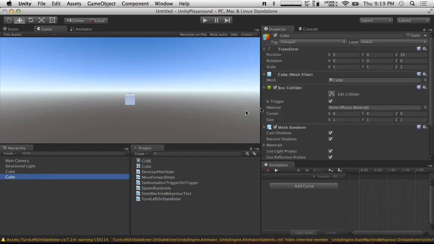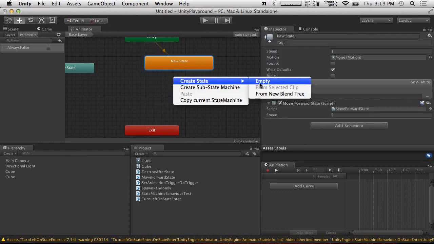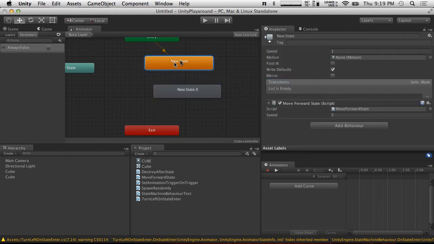So now, if we go to our cube animator thing, we can create a new empty state. Let's actually name these. So move forward, and this one will make a transition here. This transition will be if we have a parameter. The parameter needs to be a trigger. We're going to call this trigger turn left.